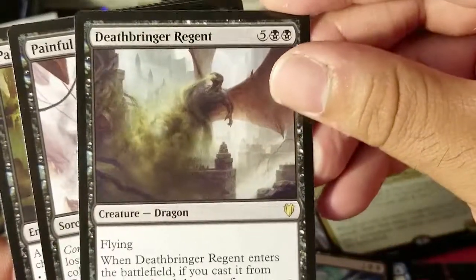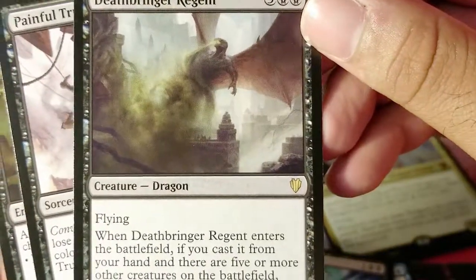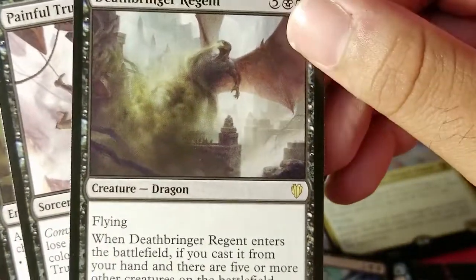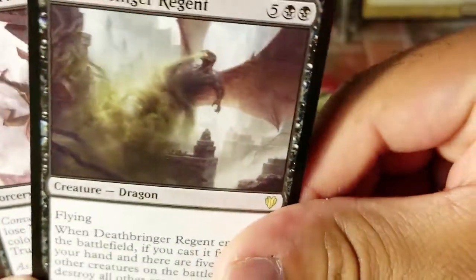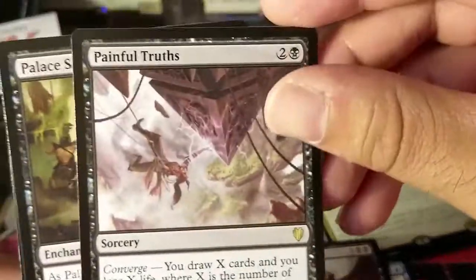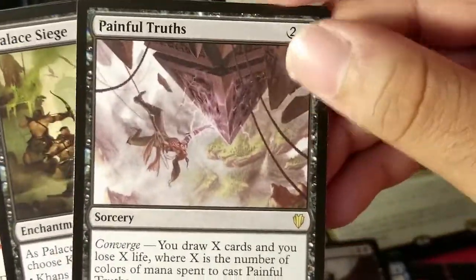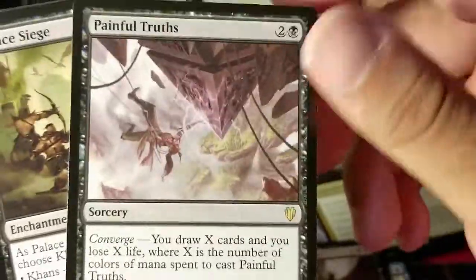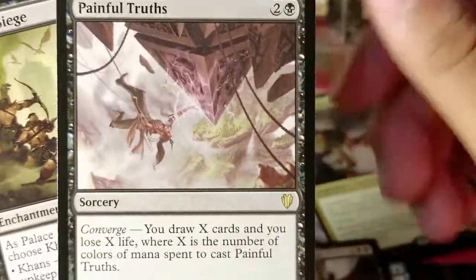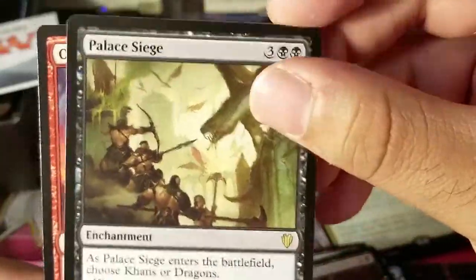I've seen that before. Deathbringer Regent. When Deathbringer Regent enters the battlefield, if you cast it from your hand and there are 5 or more other creatures on the battlefield, destroy all other creatures. Board wipe if necessary. Nice. Painful Truths. You draw X cards and you lose X life, where X is the number of colors of mana spent to cast it. Okay, that's not too bad. It's not too bad, especially with this deck, we're running all 5.